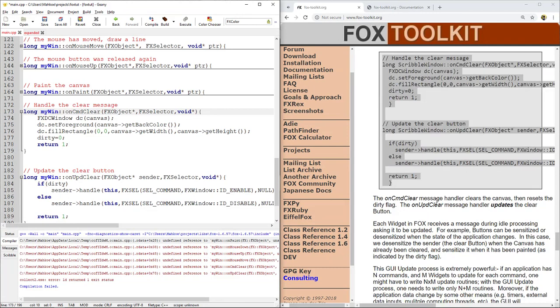The on-command clear message handler clears the canvas, unsurprisingly, then resets the dirty flag. The on-update clear message handler updates the clear button.